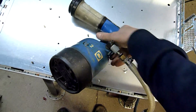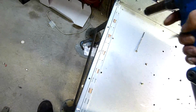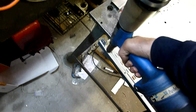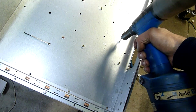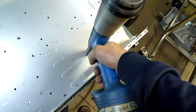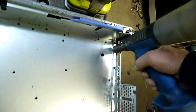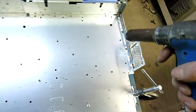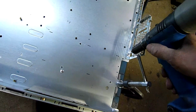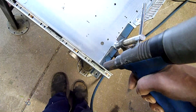If you can get your hands on a power gun, much better. It's a really old one that I saved from the bin at work. I've just managed to get it working, and it works well. At least on softer rivets, it doesn't like stainless or Monel ones anymore. But it loves alley rivets and mild steel.